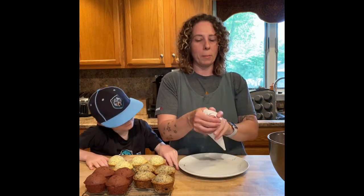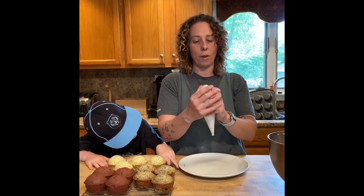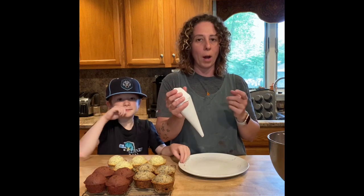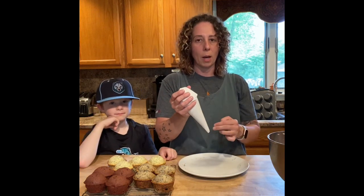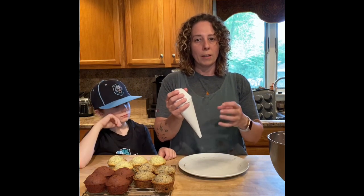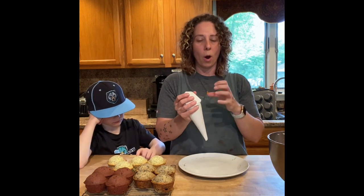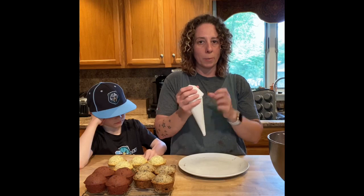Now what a lot of people like to do is fold the top of the bag over after they've twisted and hold it. And I do see some professionals that do that. The problem with that is as the icing is coming out, you start losing pressure. And so it's really hard to squeeze the bag and to get it to come out the way you want. You always have to maintain that pressure, and the way you do that is by constantly twisting.